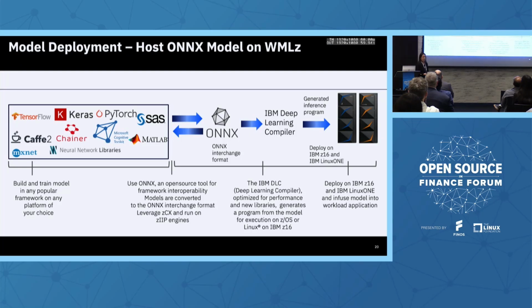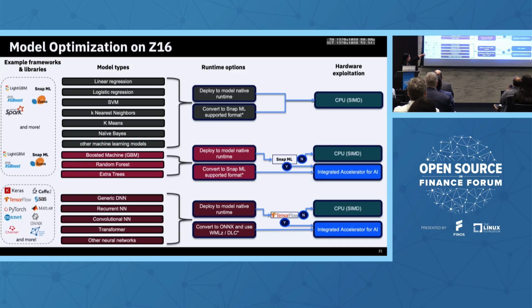Another way to do this is, if you have an ONNX model, especially if you have a really low latency requirement, you want to deploy that onto the mainframe to utilize the AI Accelerator in IBM z16. It's in-chip, right? It can really speed up AI modeling. And speaking of that, I just highlight what models really take advantage of the AIU today. It's primarily for deep learning models, okay? For machine learning models, you can still use it. There are certain operators that can still be sped up.